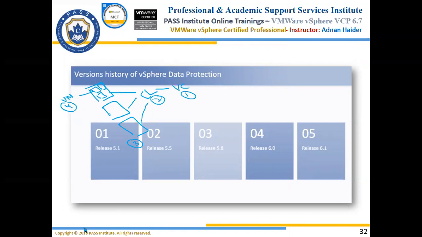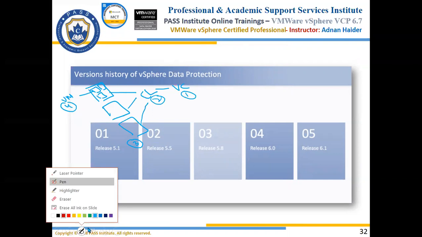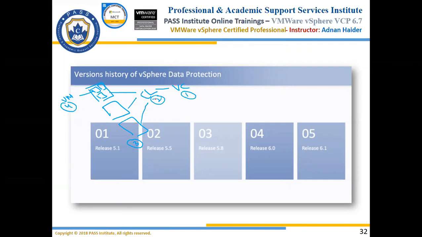Now your company decides to have a backup of this environment, or updates of this environment. So first of all, your company needs to buy both of the products. Once they buy them, both will come as ISO. There is an ISO for VUM and an ISO for VDP. Once you have the ISOs, we will implement them within vCenter.